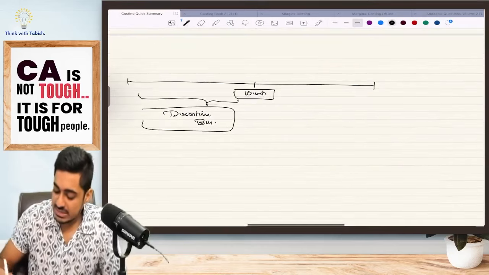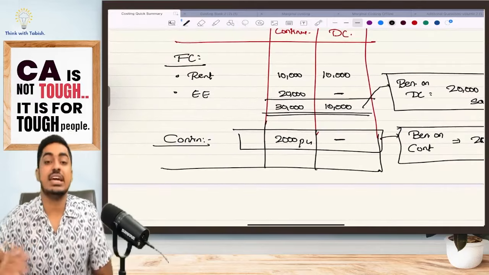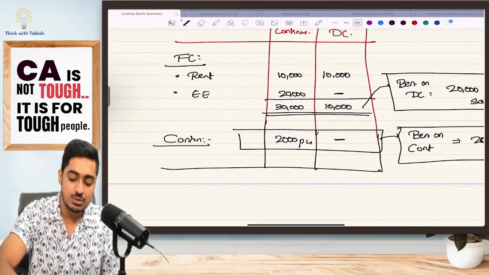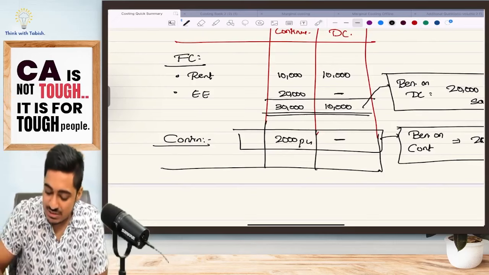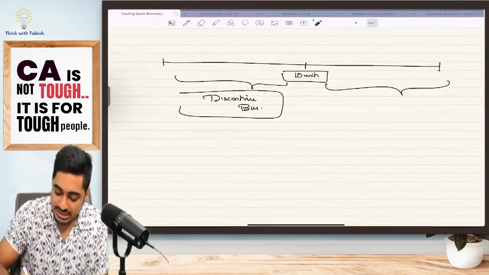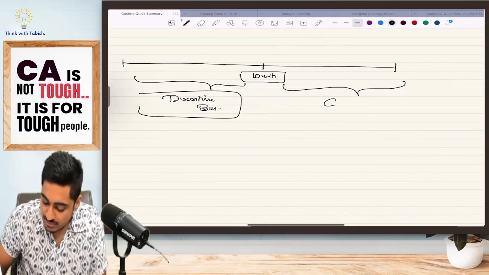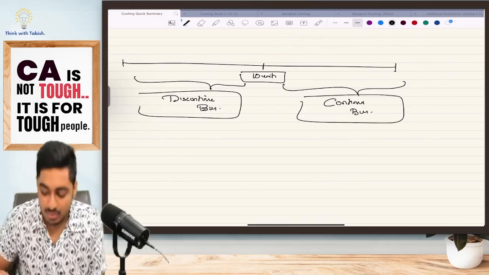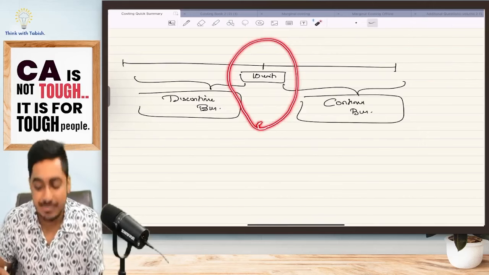Yes or no? But imagine my quantity is very high. Imagine, in 1 month Sharaj is running his business and he is getting 1,000 customers. Tell me how much contribution he will earn. Sir, from every customer 2,000 rupees. Like that, from 1,000 customers, he is earning 20 lakh rupees. How much extra fixed cost does he have to pay? Just 20,000. Will he pay? Yes, sir, because I am getting 20 lakh rupees. That is, if my sale is more than my shutdown point, I will continue my business. And how do I understand whether I should continue or discontinue? I will calculate my shutdown point. At the shutdown point, I am indifferent.